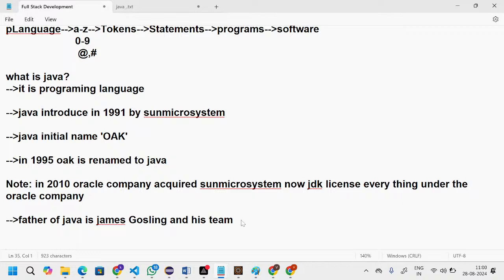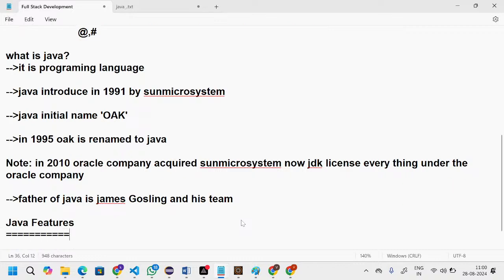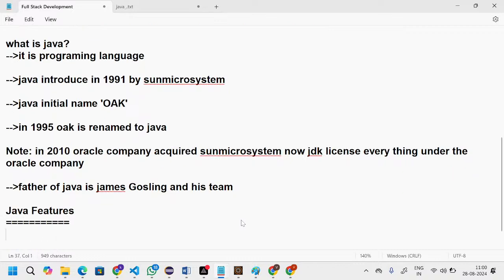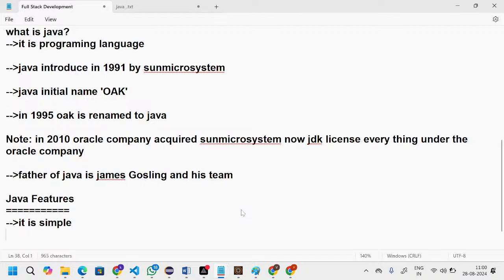Okay, the next question is Java features. In Java features, the first one is simple. The syntax is simple, easy to understand, and very easy.